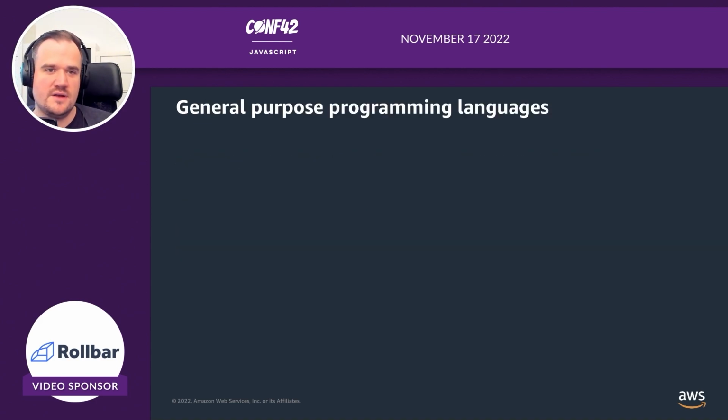Now, what are the benefits of general purpose programming languages in comparison to something like YAML? Well, of course, they're dynamic, so you have multiple ways to do control flows. You can iterate over stuff. You can apply things like do not repeat yourself because you can pull out common values that you reuse. You can refactor your code to take out repetitive code that you use multiple times.